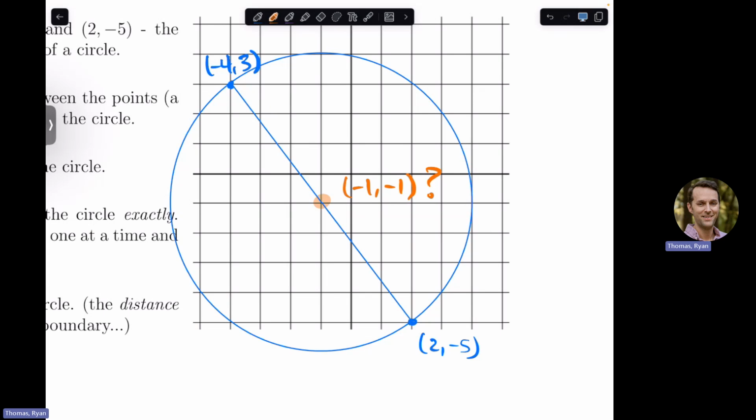Less good if the coordinates weren't quite as nice. All right, if it didn't happen to land on a grid point, like if the diameter went through there and this looked like the middle, I don't know. Then I don't feel as good that I'm being real precise, right? So how could we get a little bit more information to support what we think is the center and feel better about it? Any ideas?